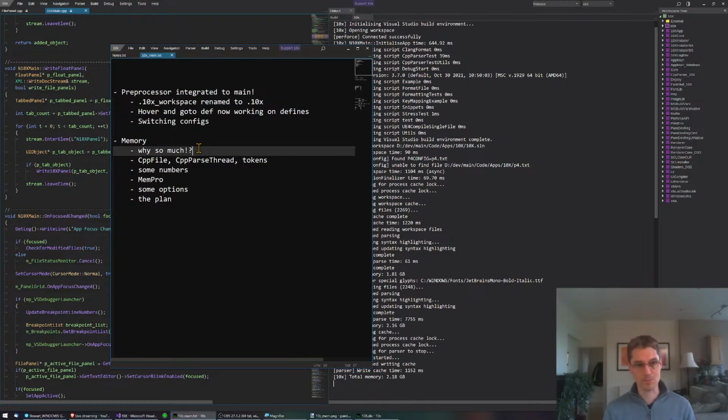So it hasn't worried me, but now I'm getting close to feature complete, and it's something that does need to be done. And it is something that makes people do a double take when they first start up 10x. How much memory is it using? I obviously don't want that first initial impression to be a bad one.